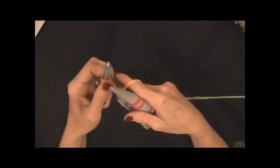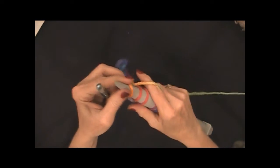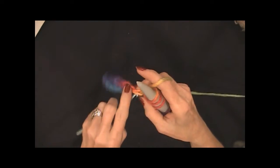You do that all the way down, yarn over. It's really not that hard, and it's really a beautiful stitch to do.